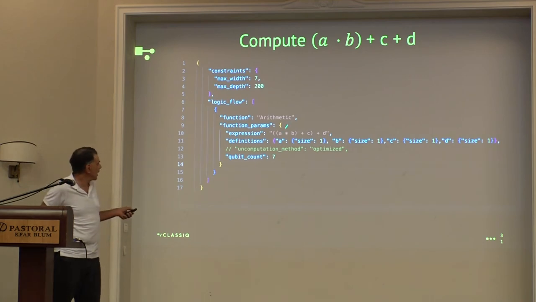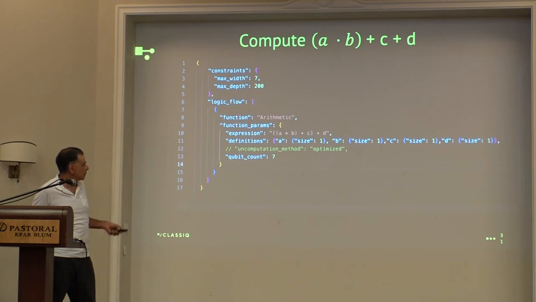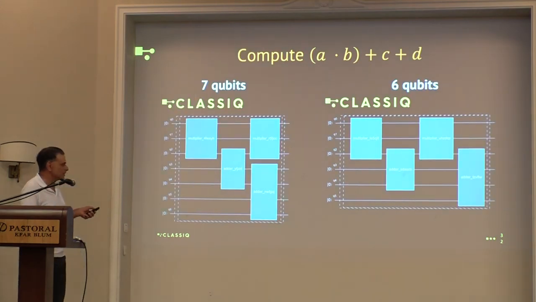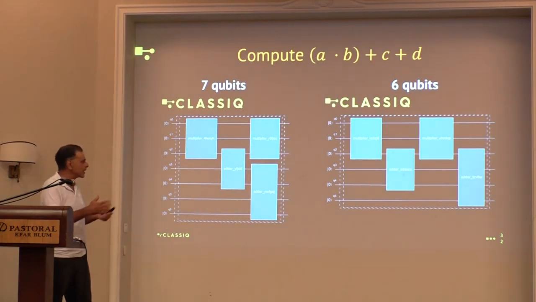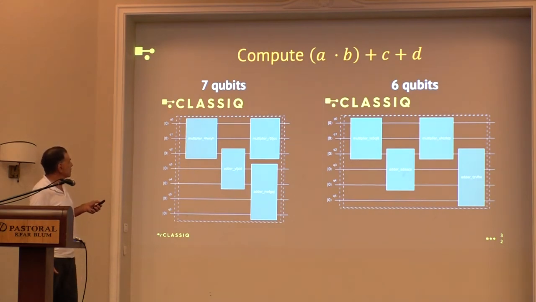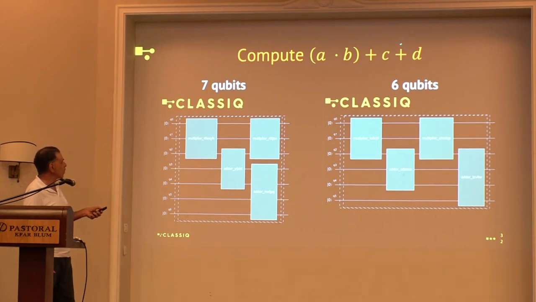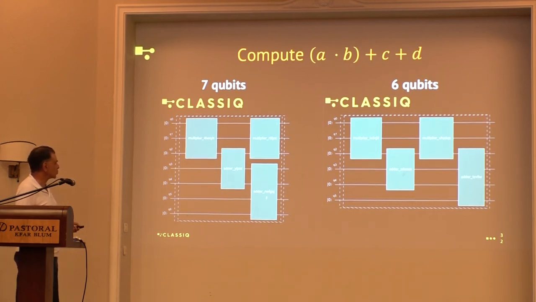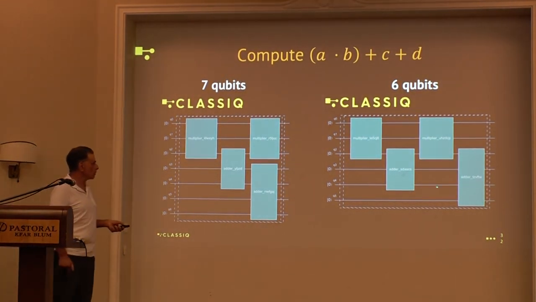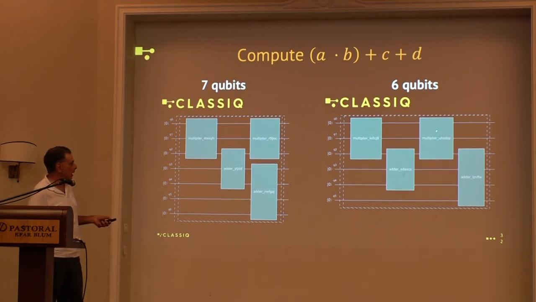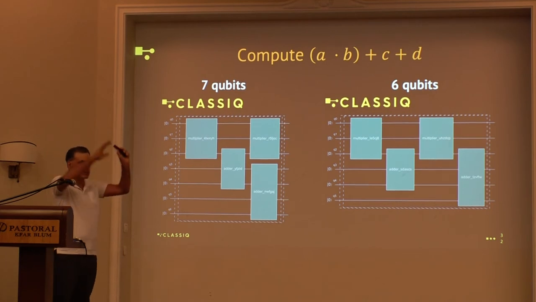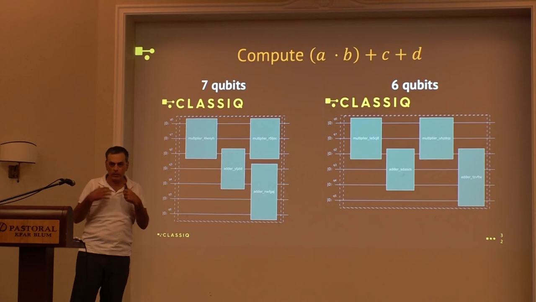Uncomputation: we have an oracle to implement — A times B plus C plus D equals one, part of a larger circuit. If you have enough qubits, you can do the multiplication first, then the first addition, then another addition. If you want, you can parallelize between the uncomputation of the multiplier and the addition — you save time by doing things in parallel. Or, if you don't have enough qubits to do it in parallel, you can first uncompute the multiplier and then do the addition. So: a deeper circuit or a wider circuit. These are very miniature examples in the context of large circuits — a person should not do it; machinery should do it.